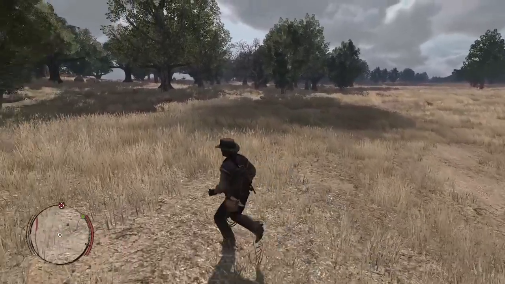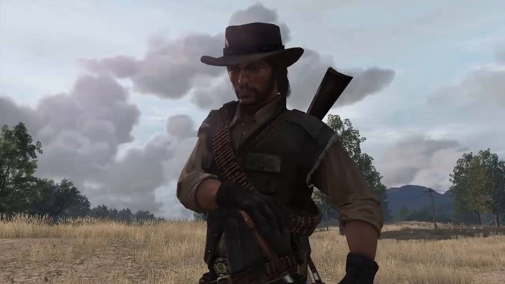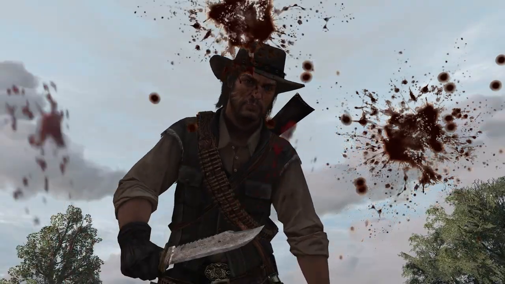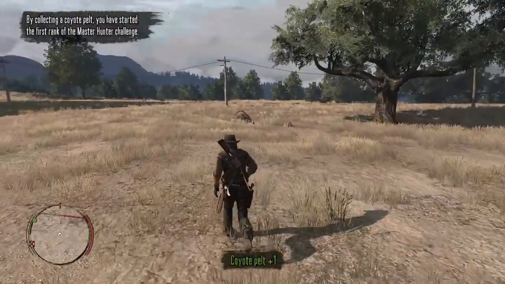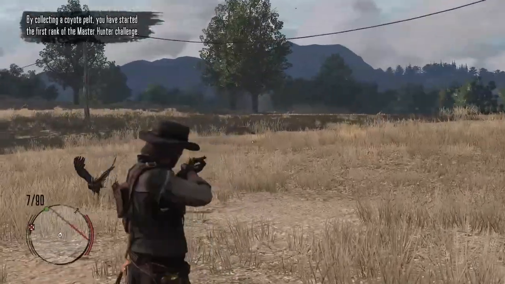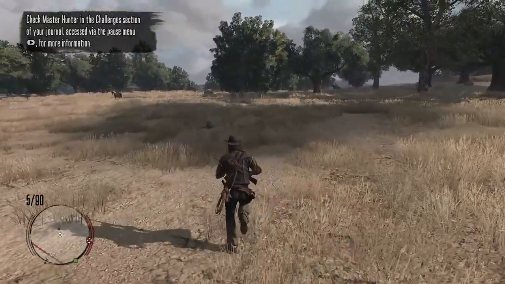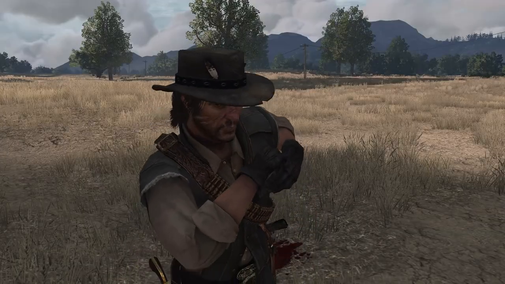Okay. Cool. So what's this up here then? You've got to love the sound effects. What were you eating? Nothing good. Probably a baby's leg in there or something. Oh, it's a coyote. By collecting coyote... Master Hunter challenge, eh? Alright. Where you going, mate? There we go. Master Hunter challenge. Alright, again, I don't know whether to do them off camera or not, really. I mean, it's all part of the game, I suppose.